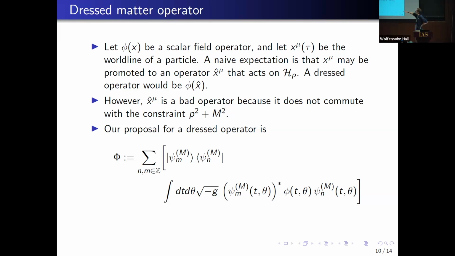And I'm basically going to perform a Fourier transform to convert from the position space representation of this operator to a momentum space representation of the operator, which is better defined. And to perform this Fourier transform, I'm going to use my mode functions. And so basically, I'm just computing the matrix elements of this scalar field phi in a basis that diagonalizes the momentum, which is labeled by n and m. And so this is a proposal for an operator that's addressed to the particle, and I will test the proposal later.